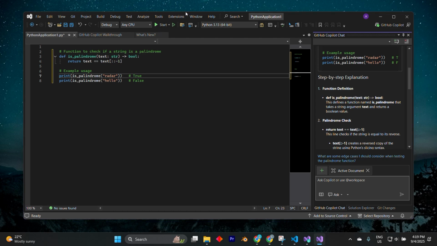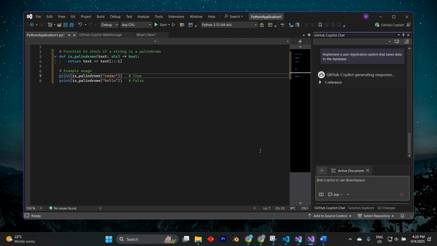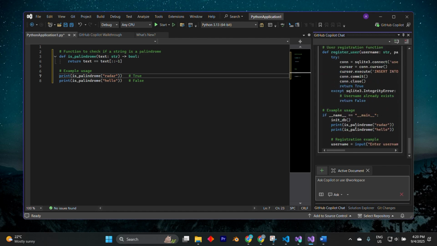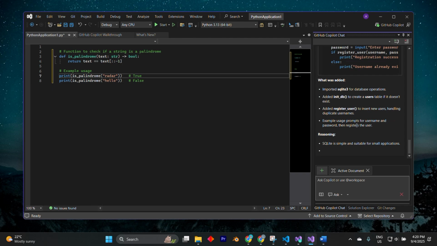Also, you can give a high-level prompt. For example, you can say, implement a user registration system that saves data to the database. Also, you can review changes. The agent will make changes across multiple files, run terminal commands, and fix errors as it goes. You can review the suggested edits and choose to accept or discard them.